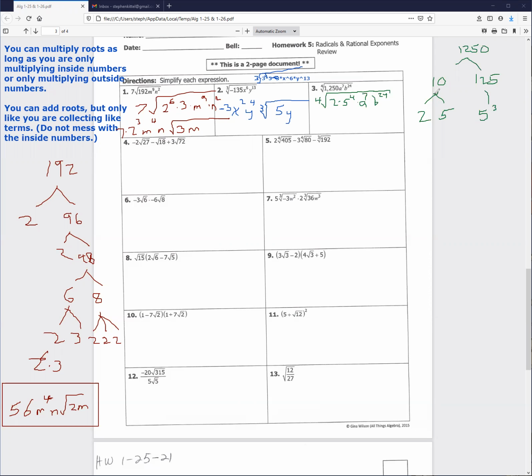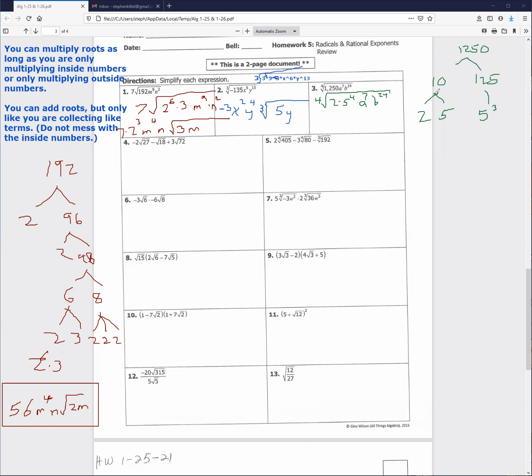All right, mn to the 7/2. So that's the square root of m to the 7th, n to the 7th. Because if we think about this as mn to the 7th to the 1/2, right? Which gives us this version, 7, 7, that's a 7. I promise it's a 7. And so if we were to simplify that, what do we pull out of our sock drawer? We pull 3 sets of M and 3 sets of N out. And we are left with a single M sock and a single N sock behind.